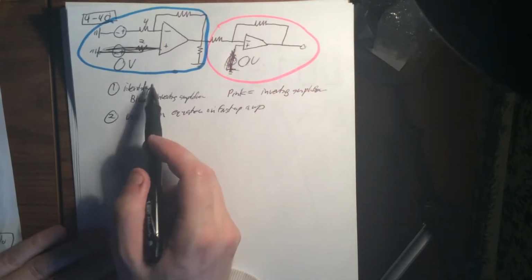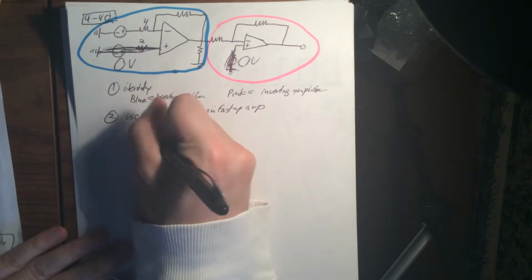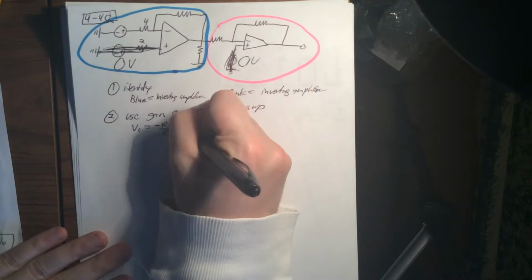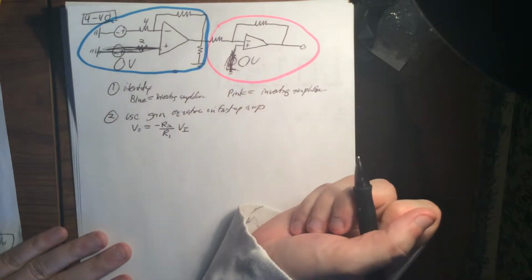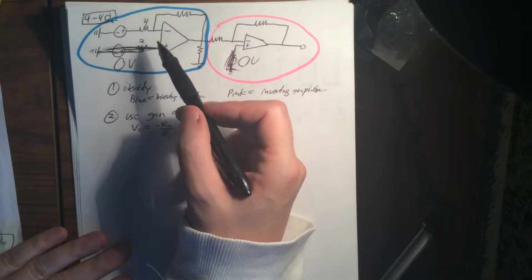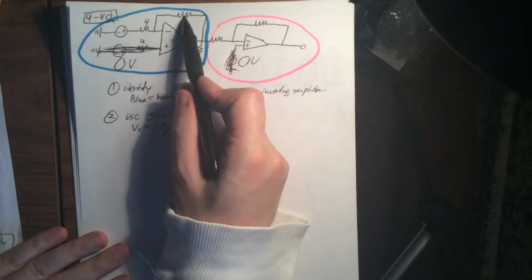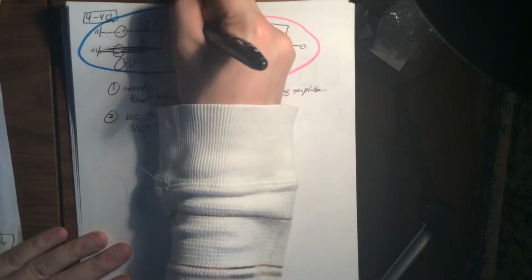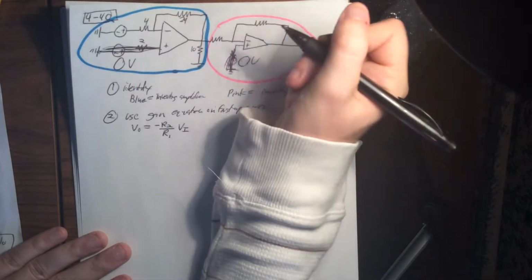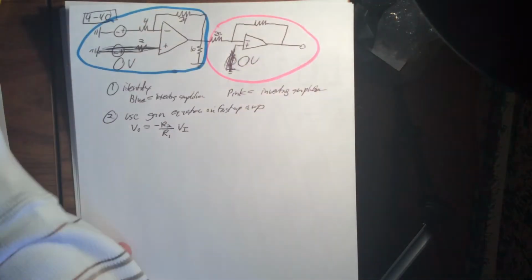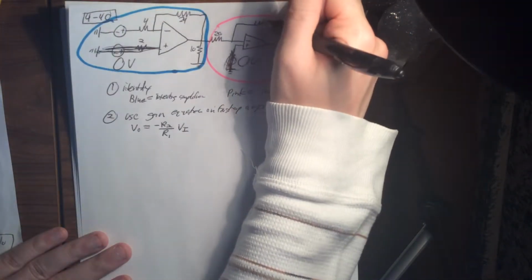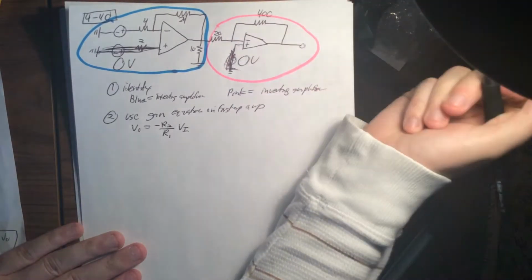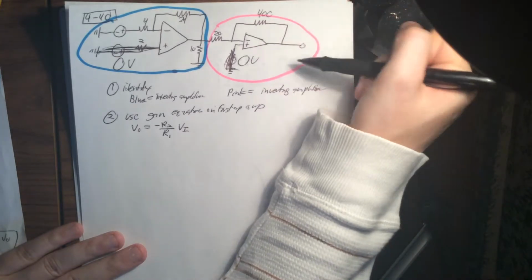So we know it's an inverting amplifier, and that means our gain equation is V0 equals minus R2 over R1 VI. Okay, and so we should be able to plug in the values. So what is this value? Uh-oh, I left all these values out. We need these. So this one is 24. This one is 10. This one is 20. This one is 440. This is 400. Okay. And then this one is a 0 here, and that's out.